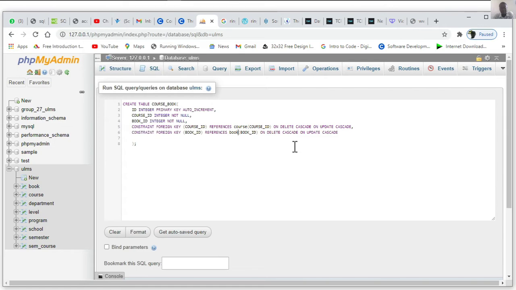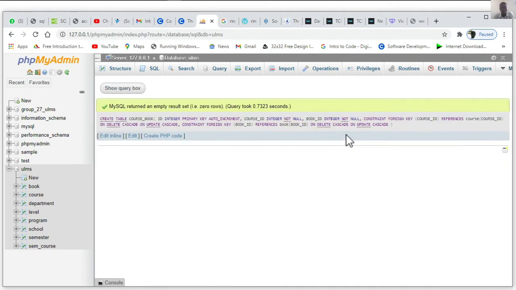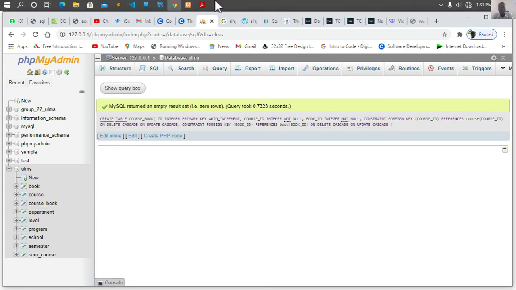Okay, I think that's all. So we click on go. Looking at the left pane under ULMS, we see that the course book table has been created.